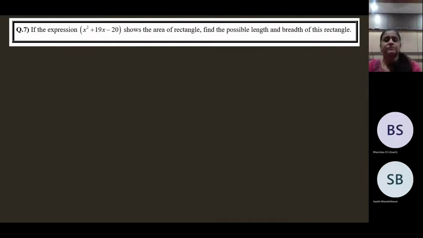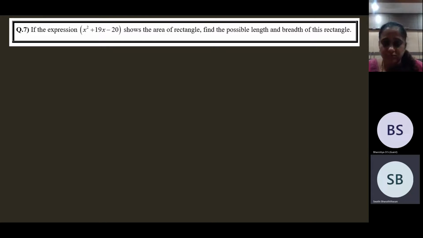Length and breadth of the rectangle. Bhavishya, you said you have a doubt with this one, so you did not try this, is it, Bhavishya? Yes, ma'am. Okay. Ma'am, I too had a doubt in the seventh question. Below the seventh one, I write something and I can't understand. Okay, 1 minute. Let me see what you've written.